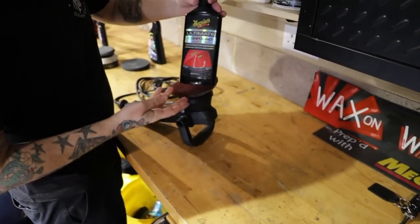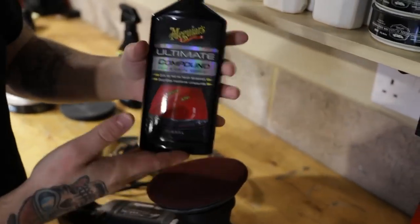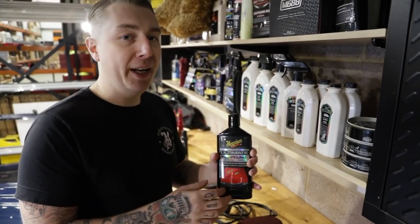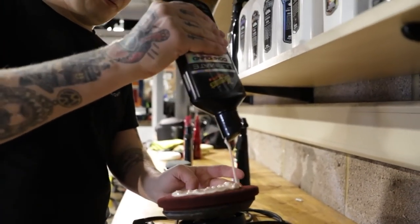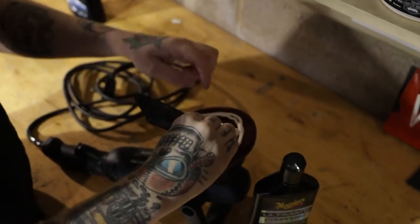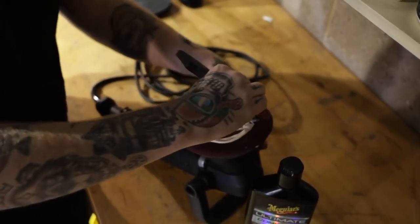I'm going to get our ultimate compound, which, as you know, is our kind of hero product. Well, it is a hero product. It contains chemical cleaners to brighten dull faded colors, but it also has the mechanical compounds to revive paint and remove those scratches and swirls. Just going to use a spreader to feed it into the pad, because I don't want any exposed foam rubbing on the paintwork, because I don't want to put more swirls on the paint.